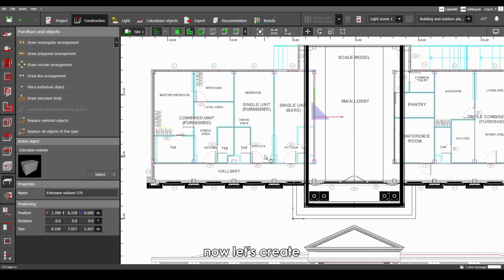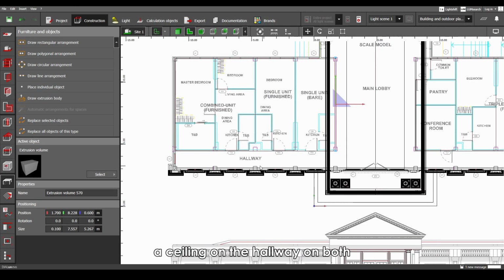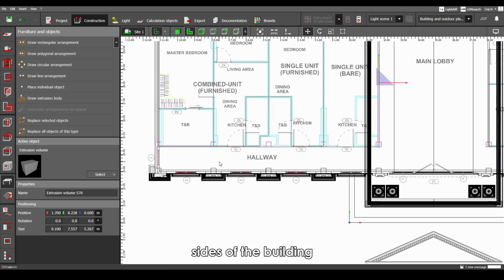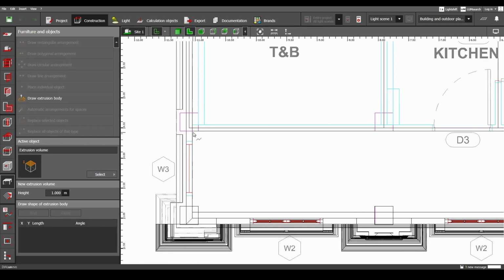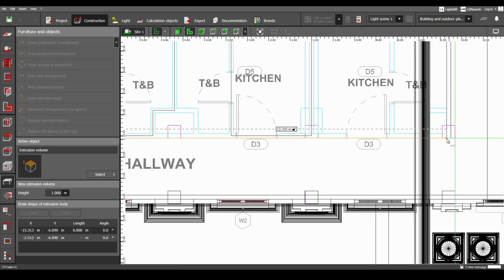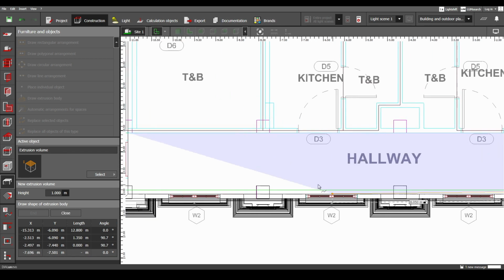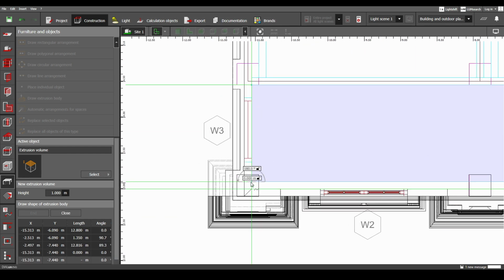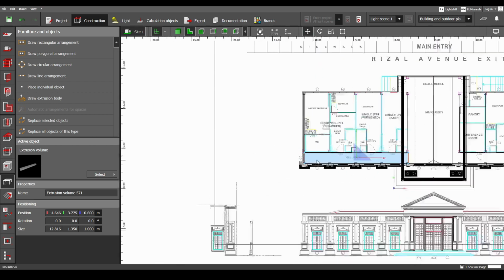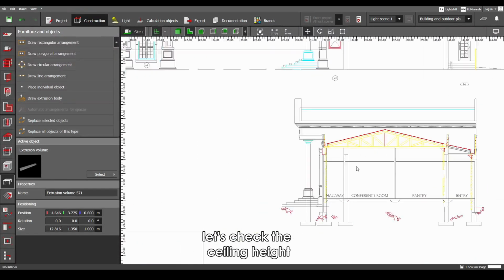Now let's create a ceiling on the hallway on both sides of the building. Let's edit the ceiling height. Let's check the ceiling height.